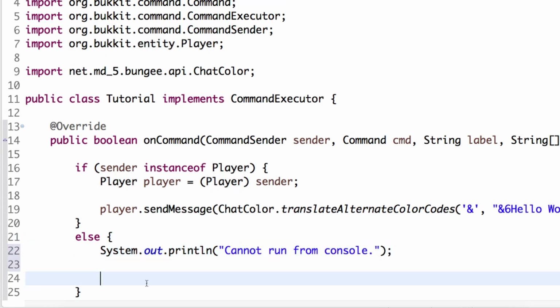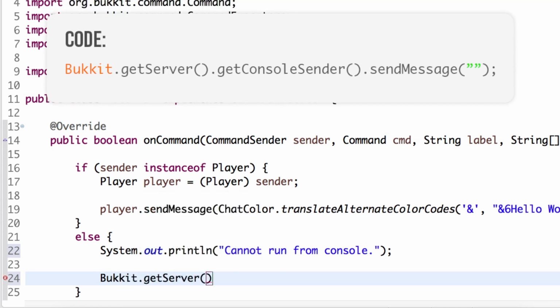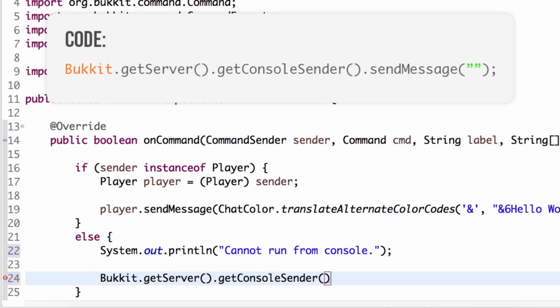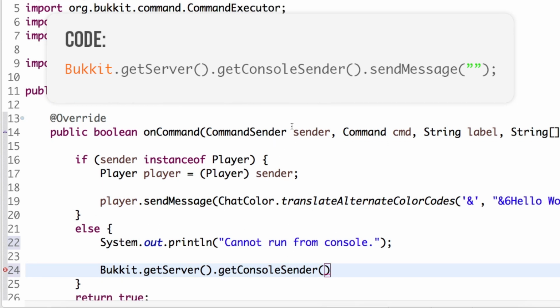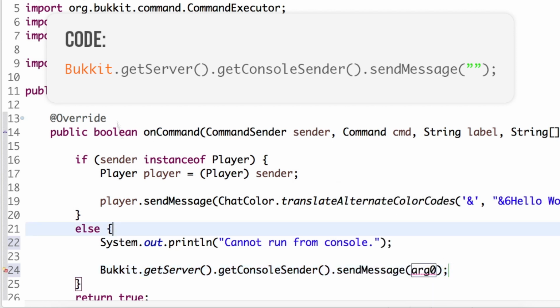Now, if you want colors for the console, because System.out.println won't accept ChatColor, what we can do is Bukkit.getServer, which basically gets the methods that have a lot of things related to servers, and then .getConsoleSender, which is going to get the console sender. It'll just get the console sender from Bukkit.getServer, which is just a bunch of code. And then we can do .sendMessage. So it's basically the same thing as doing it for a player, like right here, but it's just sending a message to the console.